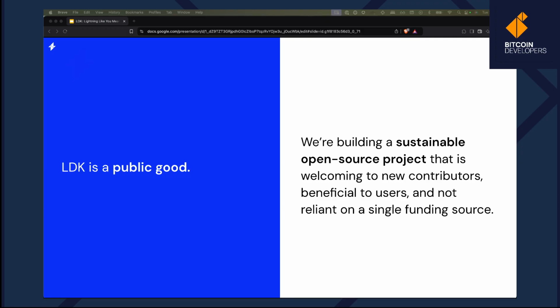LDK is an open source project, and the aim is to build a sustainable open source project. LDK maintainers spend a significant amount of time reviewing code, answering questions, writing documentation, and accepting sensible patches and pull requests. The development roadmap is something you can find on the website as well, and it's transparent for everyone to view. Corporate priorities never come first. We have people funded through many organizations who are working on LDK towards a common goal.